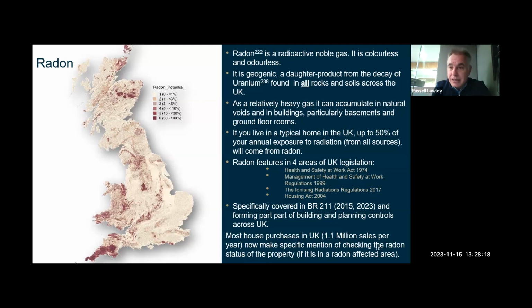It is associated with certain rock types. Everyone knows about granites in Cornwall. Everyone knows about granites in Aberdeen. But actually, all rocks and soils can emit radon. And if you look at the darker areas on that map on the left-hand side, I'm hoping the geographers and geologists in the audience will completely spot inferior oolite, Northampton sandstone, Derbyshire dome, all kinds of interesting rocks in there.